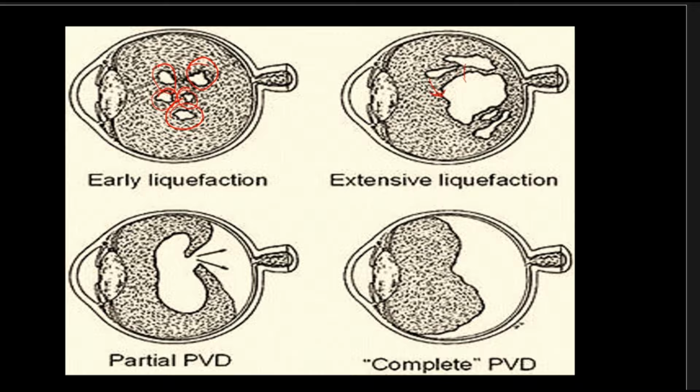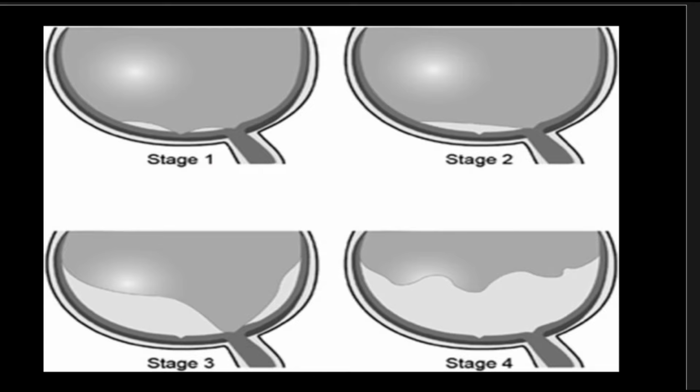Now this process of posterior vitreous detachment usually occurs in one eye at a time, but it can start to develop in the contralateral eye as well, and often it occurs 6 to 24 months later, right? Now this happens quite earlier in cases of myopia, and therefore high myopia is a high risk factor for rhegmatogenous retinal detachment. I will tell you how PVD leads to a rhegmatogenous retinal detachment.